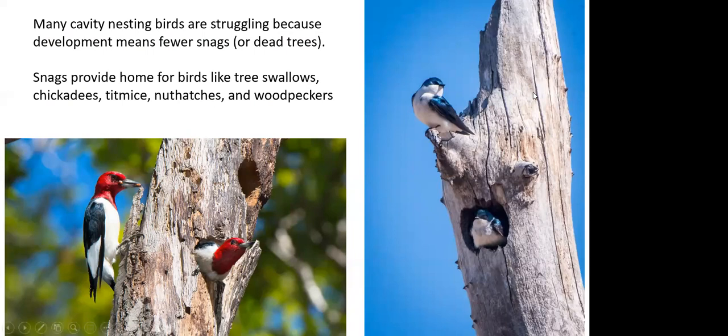Yeah, these dead trees are something that I've been thinking a lot about lately, especially with some of our projects around the city. The importance of dead trees and how we really need them. They're part of the habitat just as much as the living trees, and humans really want to cut down our dead trees, but the birds need them. Especially the soft wood is necessary for the woodpeckers to find insects. And then also the holes in the wood are really important nesting places for many, many bird species.